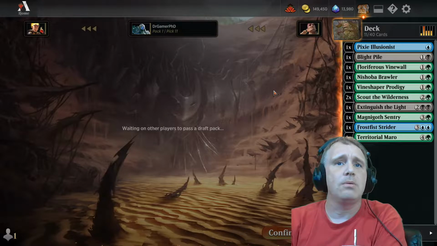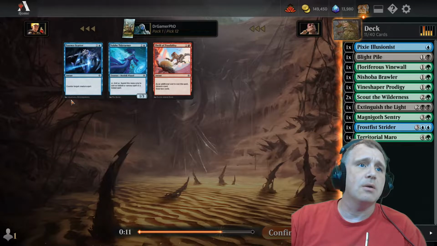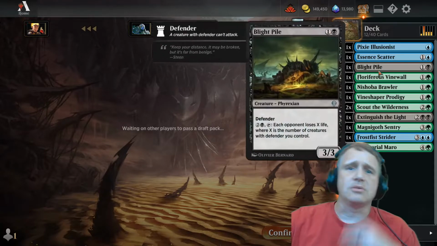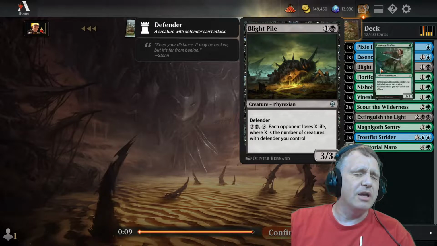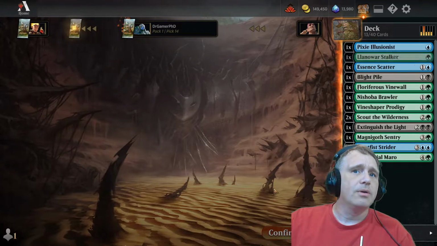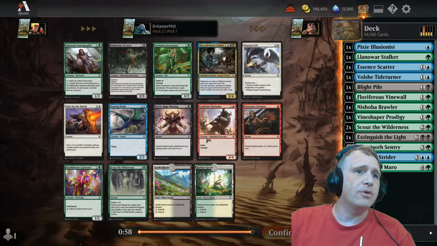So the Blight Pile plus Extinguish Light versus Pixie and Frostfish Strider. It just kind of depends on what the other things we get are. I'm gonna take Essence Scatter. Not a huge, but let's say we got a Gibbering Barricade. Let's say we got that. I'm gonna take this. Meteorite's kind of whatever. Try to send the signal that we are the green drafter.